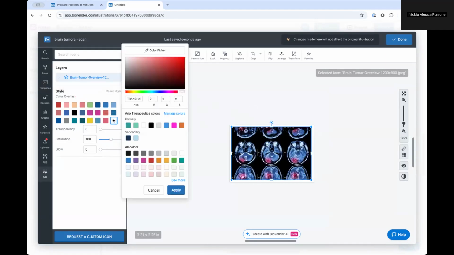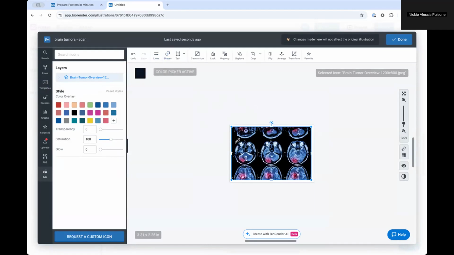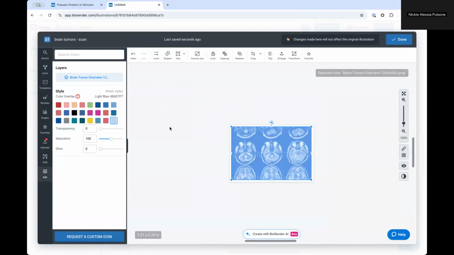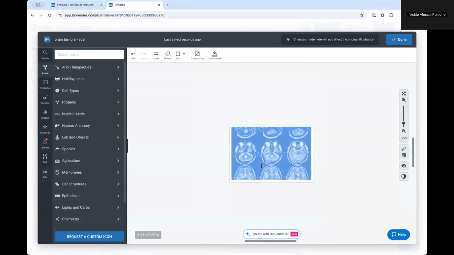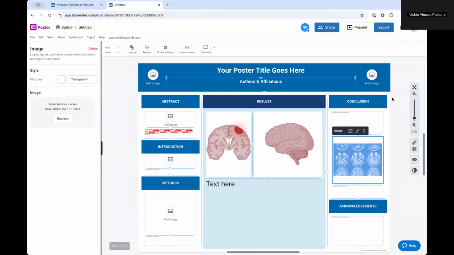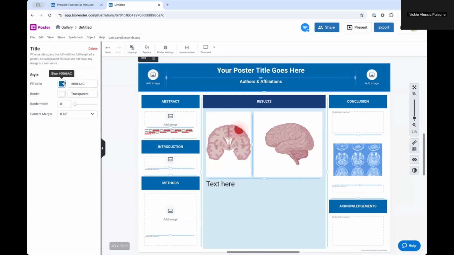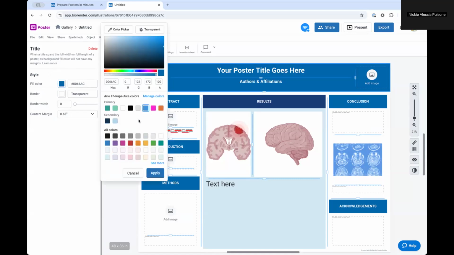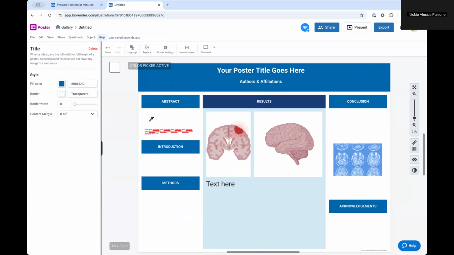And what I actually want to do is incorporate this specific blue. Now, I've highlighted that. I see that I have this blue, and I am going to make those edits. Now, going back to my color style, I can do the same thing.